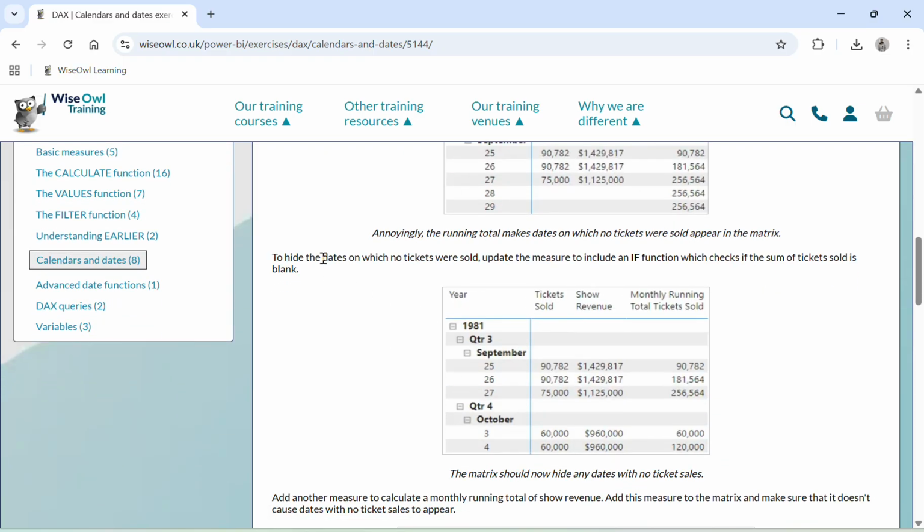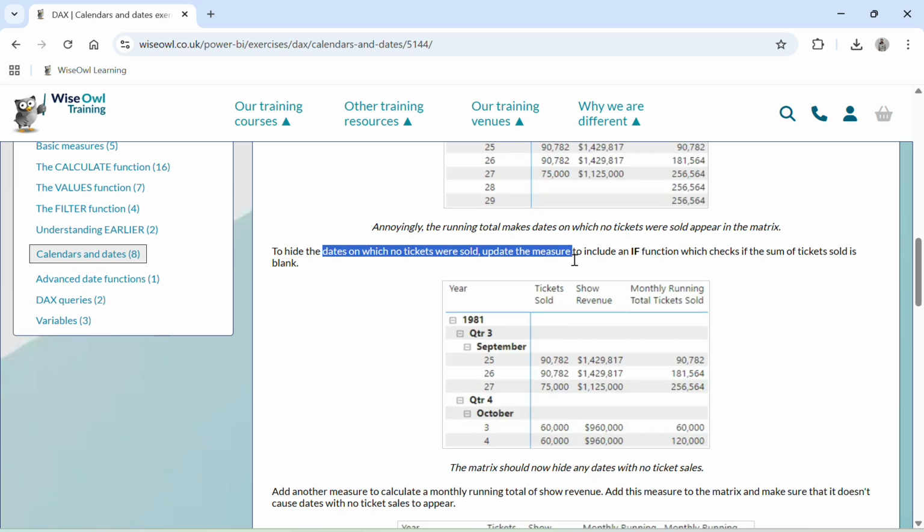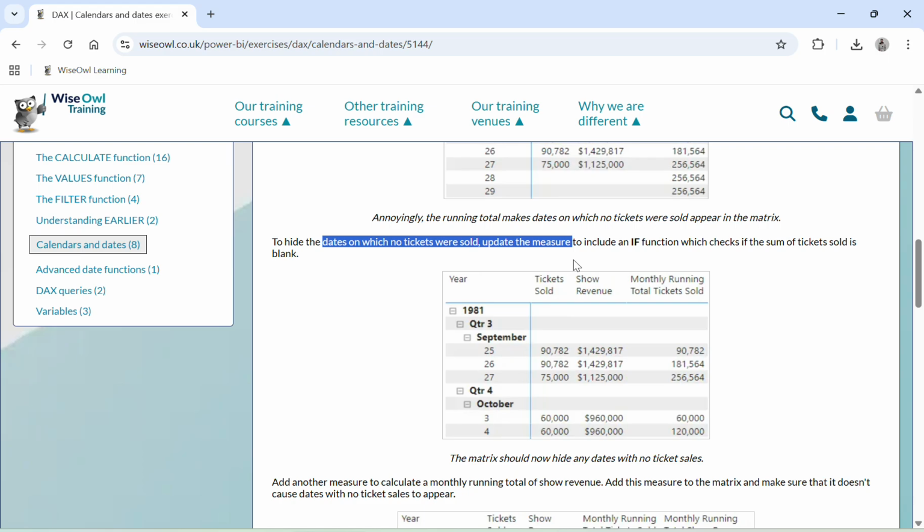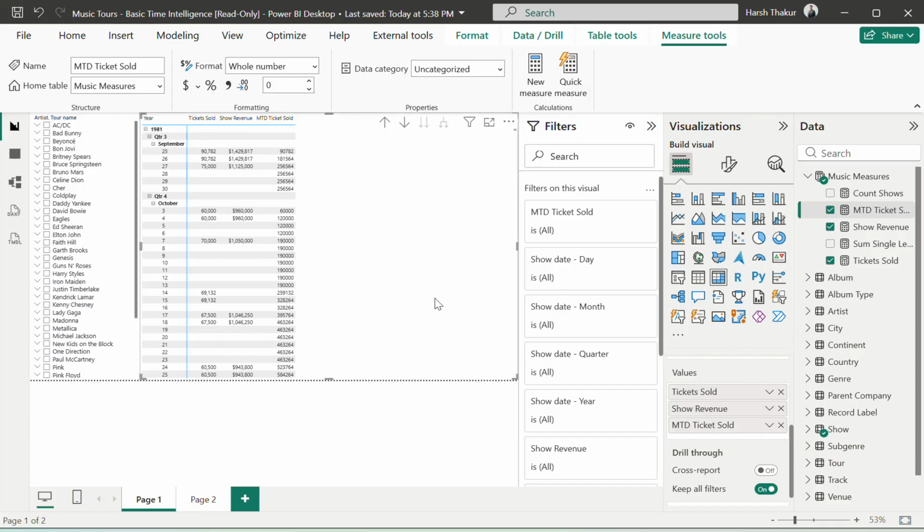Then, to hide the dates on which no ticket was sold, update the measure to include an IF function that checks if the sum of tickets sold is blank. That's a good thing. Right now, if there is no ticket sold, you can see it's still giving us these values. Instead of these values, we will have blanks here.